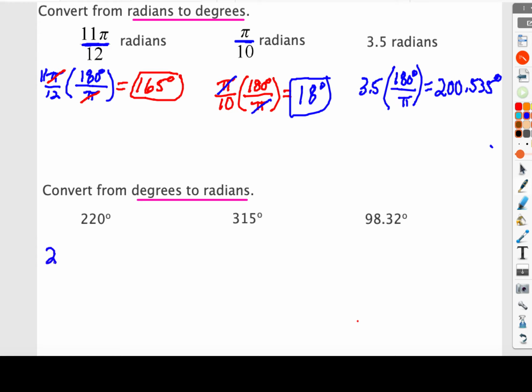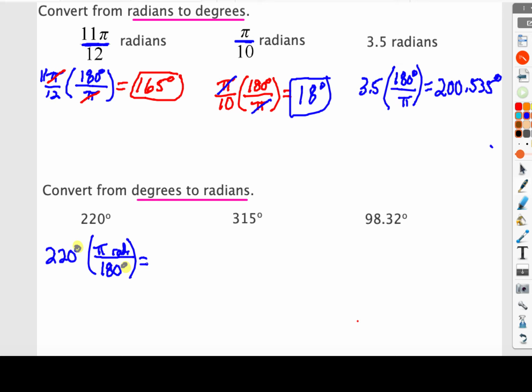Now, to convert the other direction, really the same thing happens. If we're going to start with 220 degrees, well, we want to get rid of the degrees this time. So let's divide away our 180 degrees. That way we can cancel those labels, right? We can take out those 2 degree labels, and we'll be left with whatever we introduce. Well, that's pi radians. Now, you don't always have to write the labels in, but sometimes it's nice to notice them cancel away the degrees, and you introduce the radians. We don't typically label radians, though, so I'm not going to write radians when I finish here.